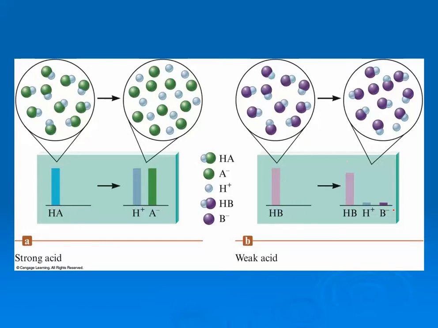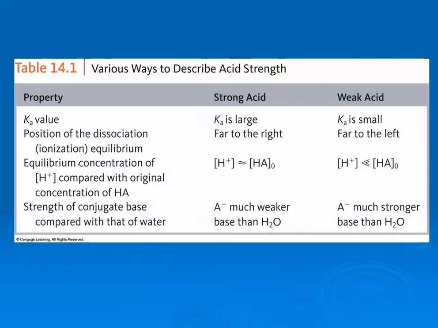So how do the concentrations of each species compare? With a weak acid, most of the HB do not break apart, so their concentration is still fairly high, where you have a really low concentration of hydrogen ion and the conjugate base, the B minus here. So it gives you a nice difference between your strong acid and weak acid. Nice table. Please take some time and look at this. I don't need to read it all to you.